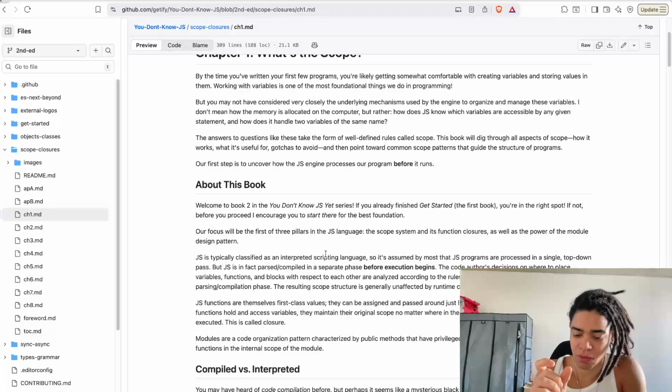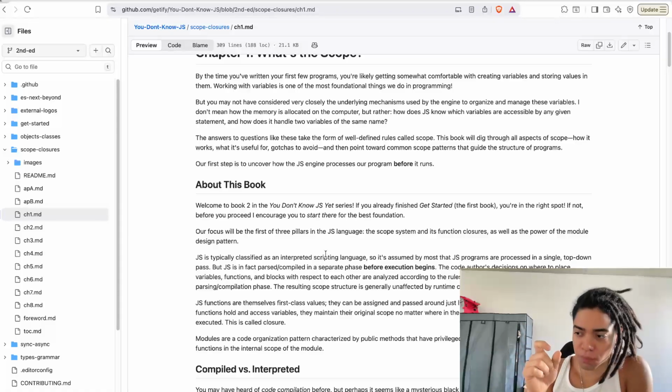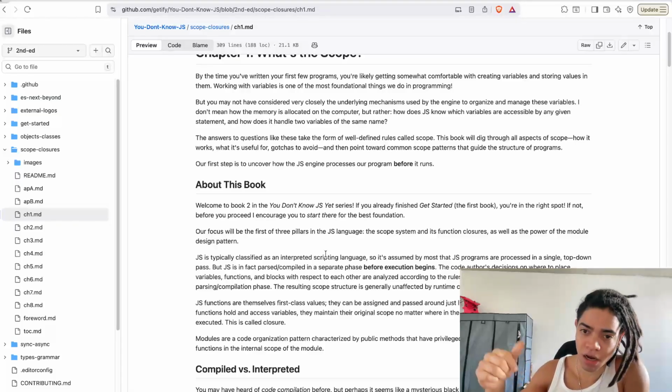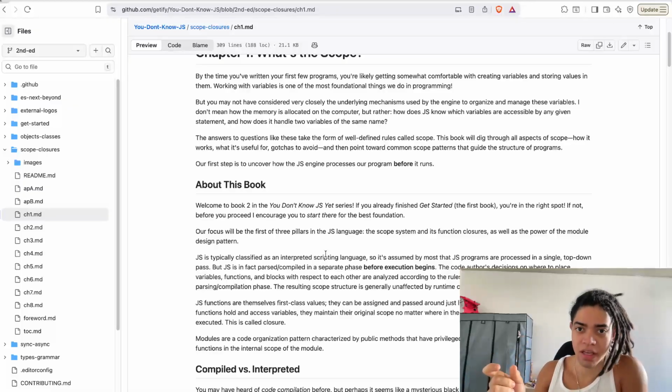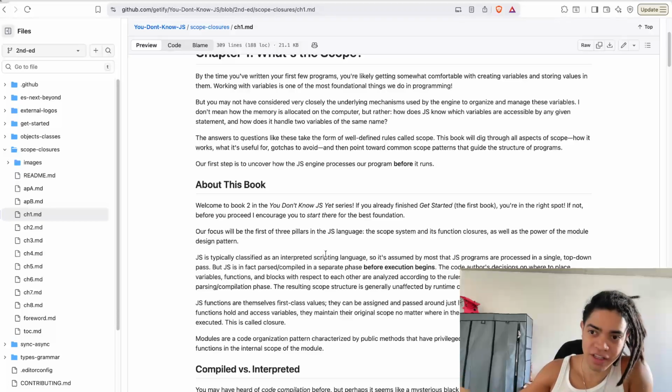So the TLDR of this is that understanding that working with variables and scopes is crucial to write programs, and because the author's decision of where to put these variables and functions, how they relate to each other and to the blocks, is determined by the rules of scope, which is defined at compile time.